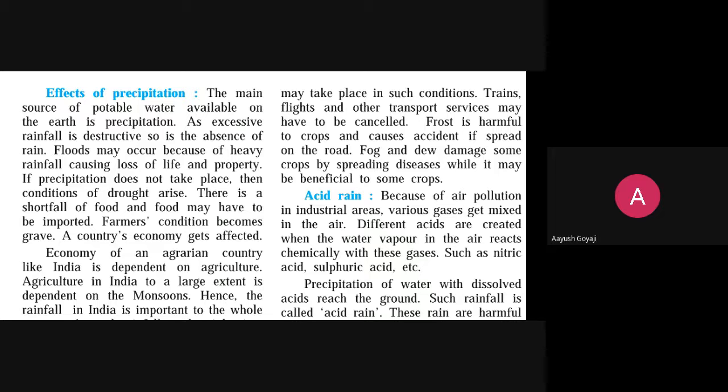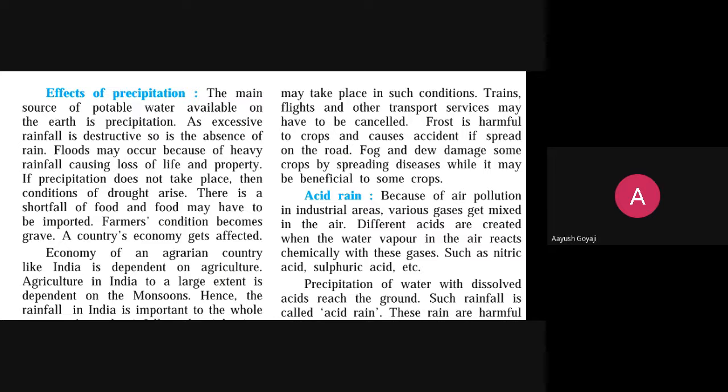Okay, as excessive rainfall is destructive, so is the absence of rain. म्हणजेच काय, खूप जास्त प्रमाणात जर रेनफॉल झाला, वी कॉल इट एज अतिवृष्टी, राईट? इट इज डिस्ट्रक्टिव्ह. ओके, त्यामुळे काय होतं, डिस्ट्रक्शन ऑफ द विध्वंस होतो. बट ऑल्सो लाईकवाईज दॅट ॲब्सेन्स ऑफ रेन इज ऑल्सो डिस्ट्रक्टिव्ह. म्हणजे जर पाऊस पडलाच नाही तरीही ते एक प्रकारे डिस्ट्रक्टिव्ह आहे.